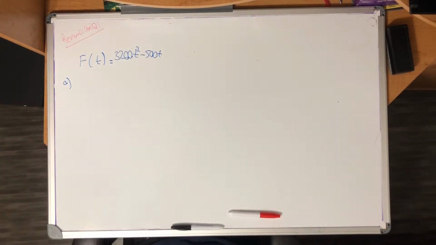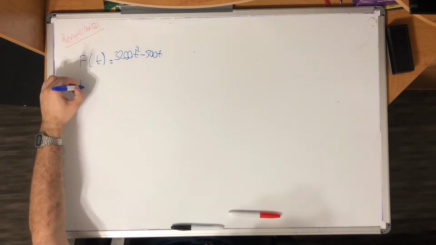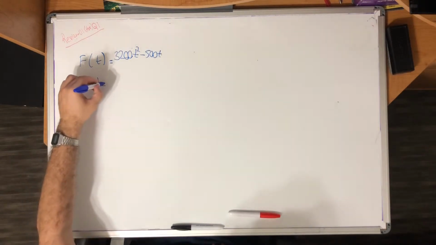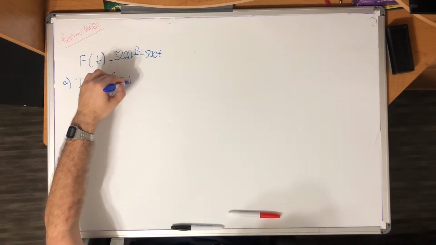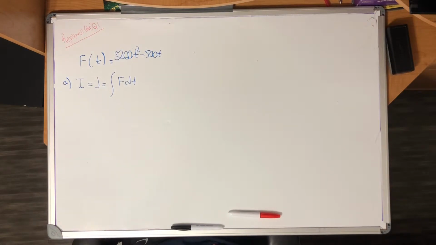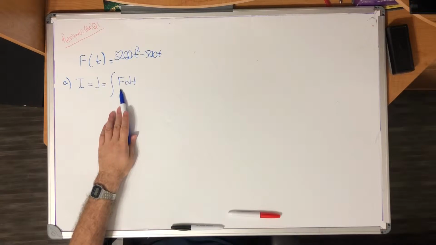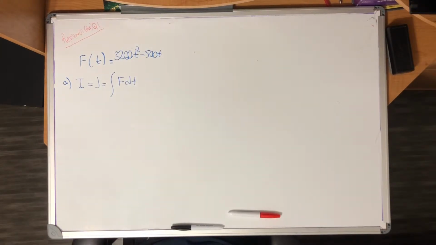In the first part, they are directly asking for the impulse, and then they ask you to use integral or calculus to figure that out. So once you look at your equation sheet, you will see an equation I or J. They mean impulse, and then you will see something like this, integral of F dt. So what does that mean? Force function, and the integral of that force function with respect to time is going to give you the impulse. So all you have to do is basically take the integral of that function with respect to time.